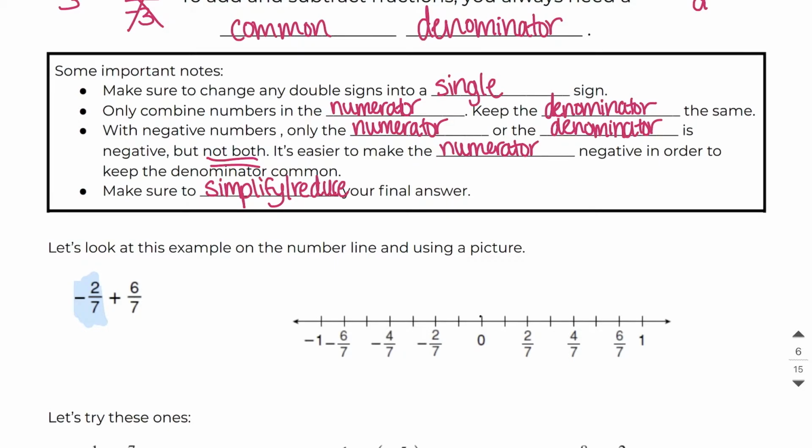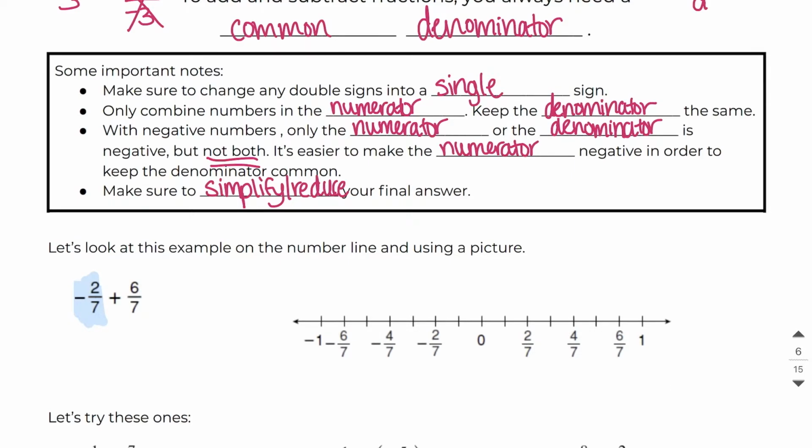each one of these little tick marks represents a seventh. So see here, 0, and then a tick mark, and then 2/7. So this is a seventh, another seventh, and we're going through right here. If you notice, 1, 2, 3, 4, 5, 6, 7 brings us to one whole, which is 7 out of 7. Okay, awesome. So I'm starting at -2/7, which is on the left side of 0.